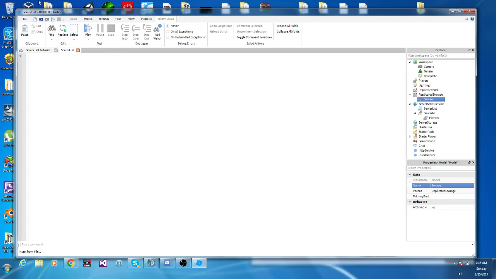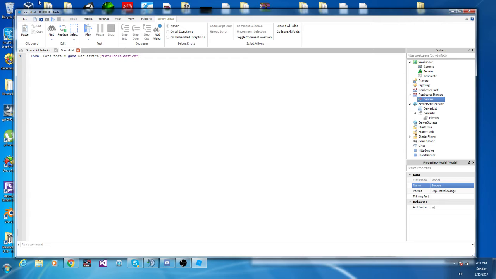Now, what you'll want to type in is local DataStore = game:GetService("DataStoreService") with the quotes and parentheses.